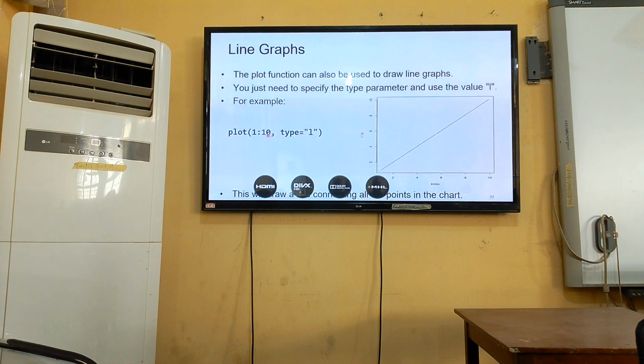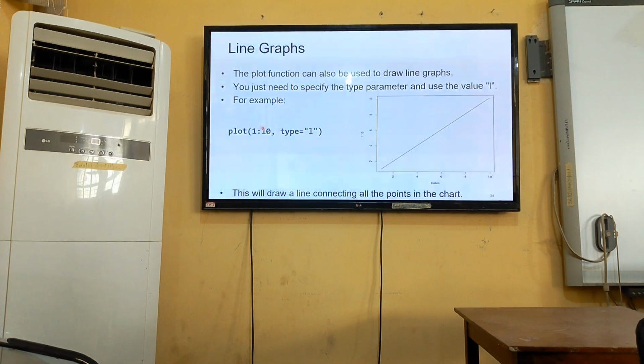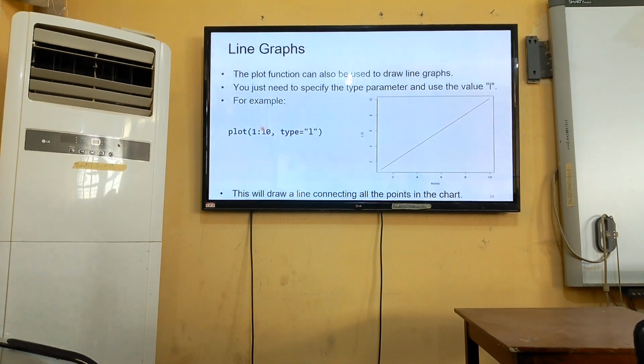When you use only one parameter, it will take it as both the x and the y axis, isn't it? In a symmetric way. So when x is 1, y is 1. When x is 2, y is 2. When x is 3, y is 3, like that. Even if it is 2, 4, 6, 8 and you only supply one parameter, it assumes that the values of x and y are the same. But the more natural way is for you to supply both the x and the y axis.